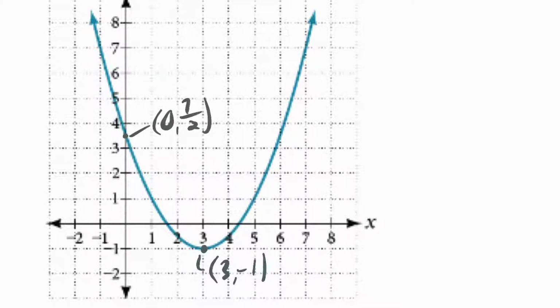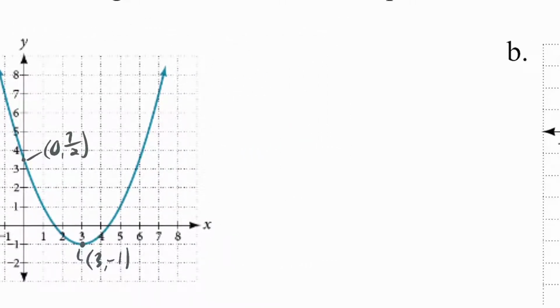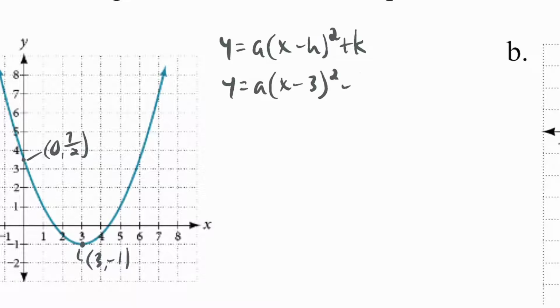Okay. So I'm going to use the vertex form, y equals a times x minus h squared plus k. And I'm going to plug in 3 for h and negative 1 for k. Now, in order to find out what a is, I need to plug in this ordered pair for x and y, because this ordered pair should match whatever the equation should be to be correct. Plugging this in should make the equation true. That's what a solution is. That's what a point on a graph is. It's an ordered pair that when plugged into the equation makes it true.